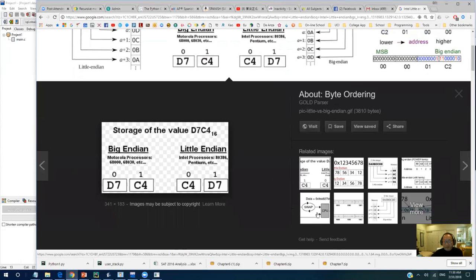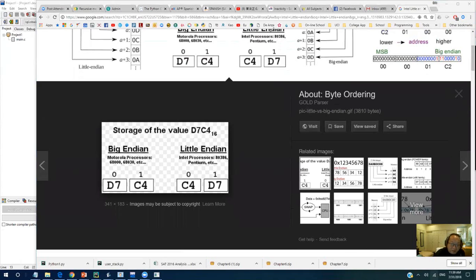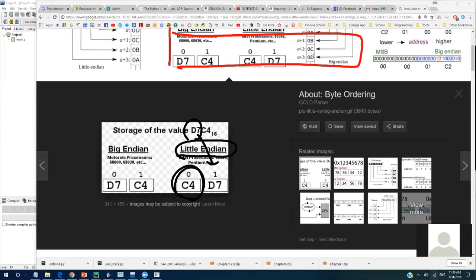So if a value is say D7C4, okay, D7 is bigger, right? So D7 is put into the higher byte, and the lower part at the end is called little endian. So that's why when we write an integer, it has 4 bytes.